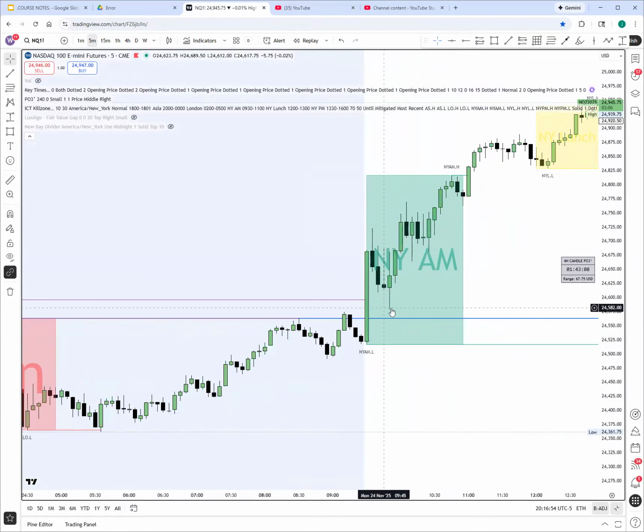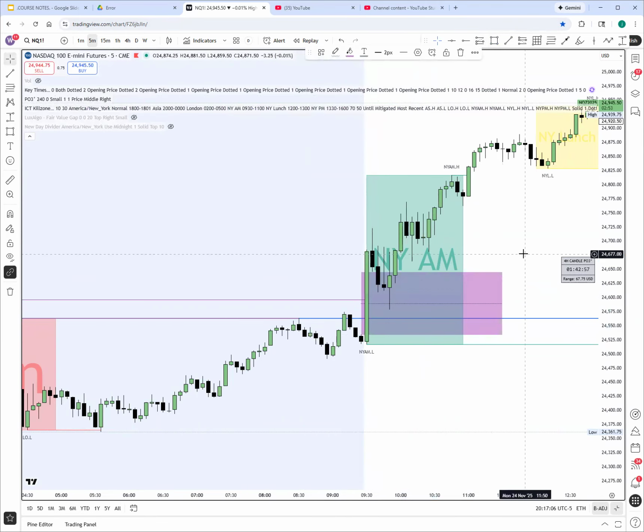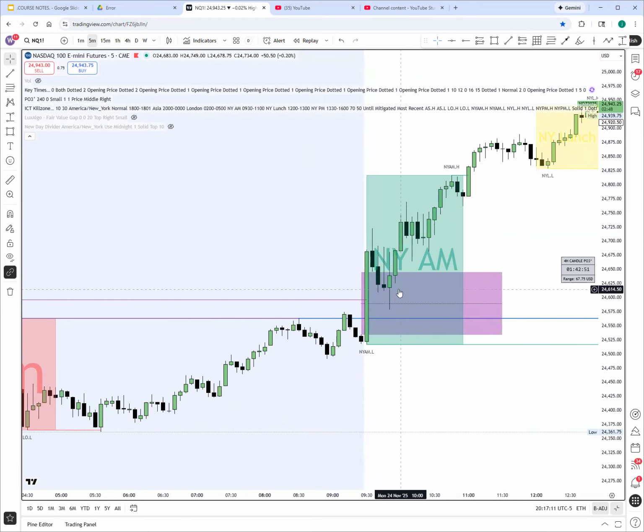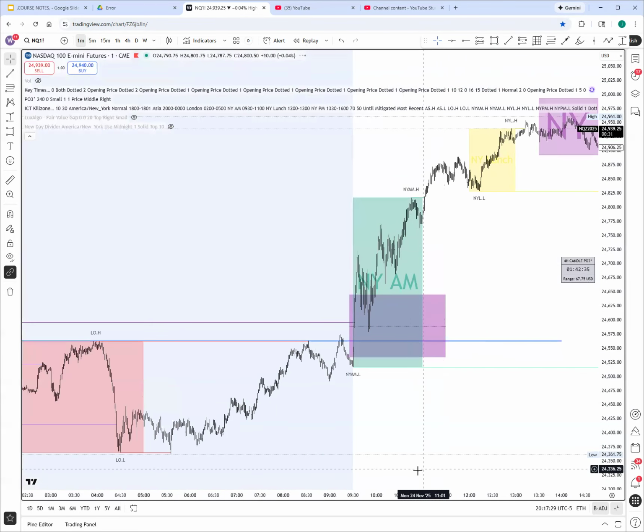And if you see right here, what do we have? We have a pullback. Price went up above that London high. We displaced above it. We got this pullback, a fair value gap right here. And you might be like, okay, can I just enter off of this 5 minute gap? Yeah, you sure could. But what I like is extra confirmation with my inversion fair value gap. So while we're tapping into this 5 minute gap, can you guess what we're going to do next? We're going to go to the 1 minute.